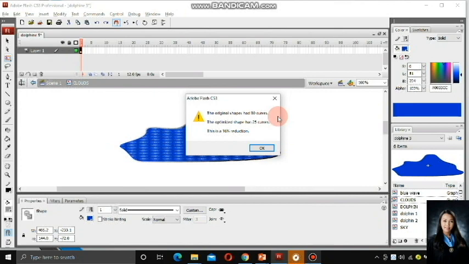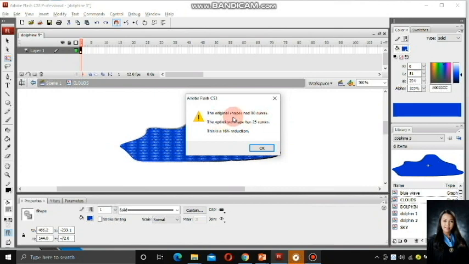Click OK to close the dialog box, then click the frame 147 of the cloud shape if you have the 147 frames. Then in the tween layer, select the final cloud shape on the stage, then click Modify on the menu bar, point to Shape. Click Optimize to repeat all the 7 steps, then close your Adobe Flash dialog box.